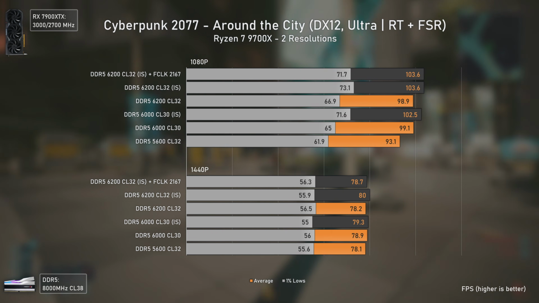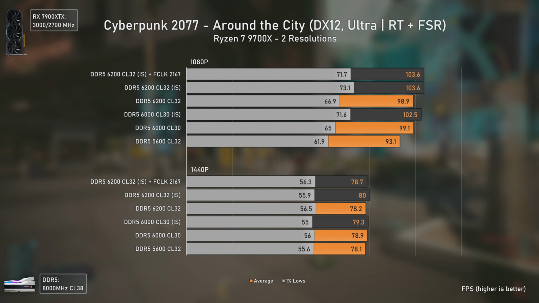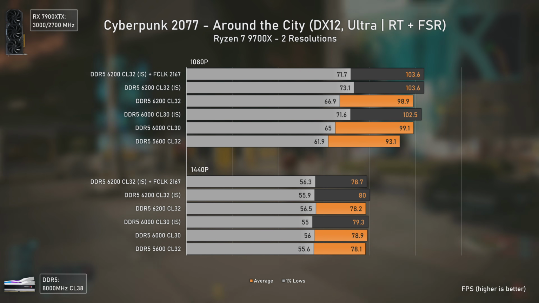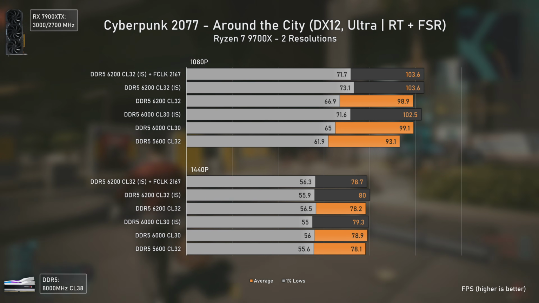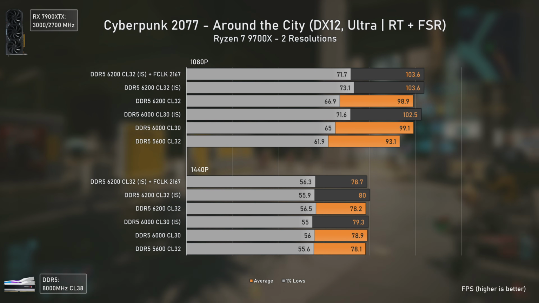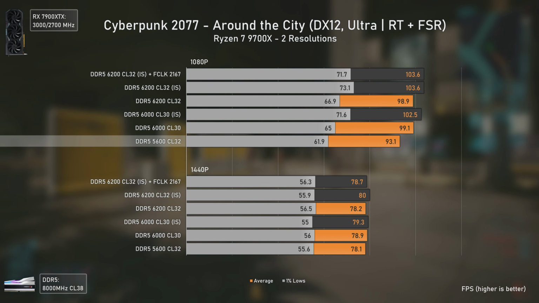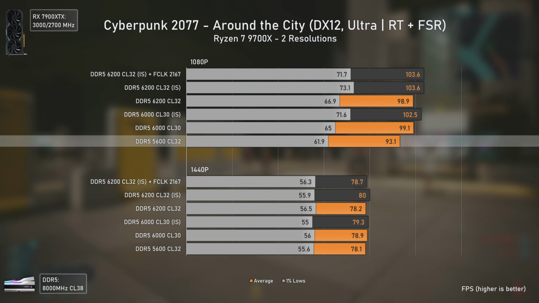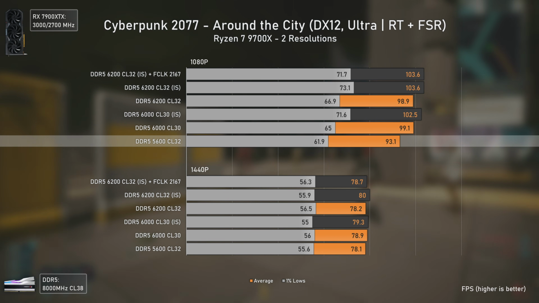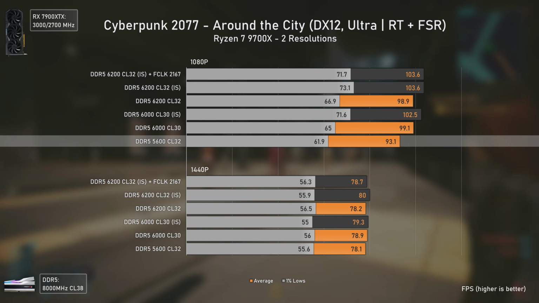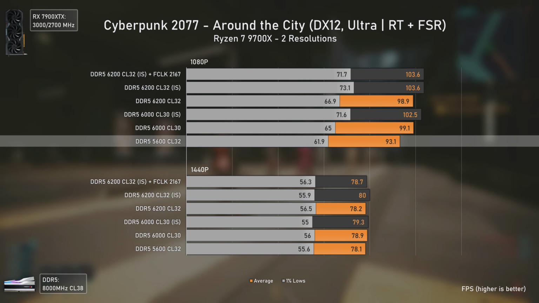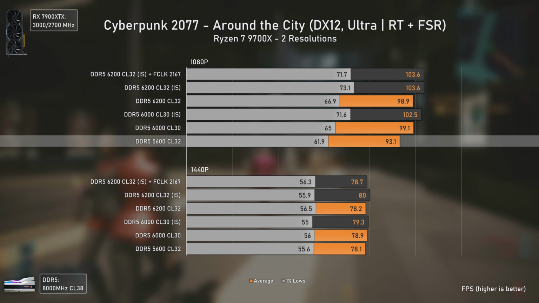At 1440p, for example, we get GPU bottlenecked, that's why the results are all within the margin of error. But as the GPU is able to deliver more FPS, like at 1080p, we can see that DDR5 5600 gets quite slower than DDR5 6000, something that wasn't happening before, and this might be happening because with ray tracing we need way more bandwidth, and DDR5 5600 maybe just wasn't cutting it.